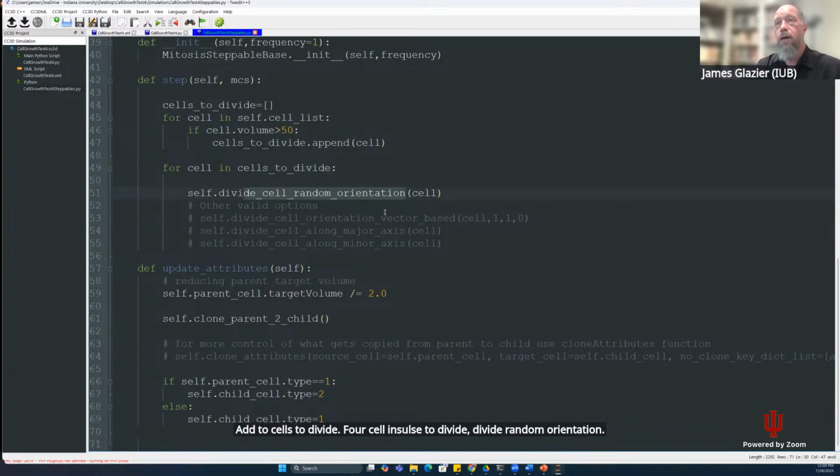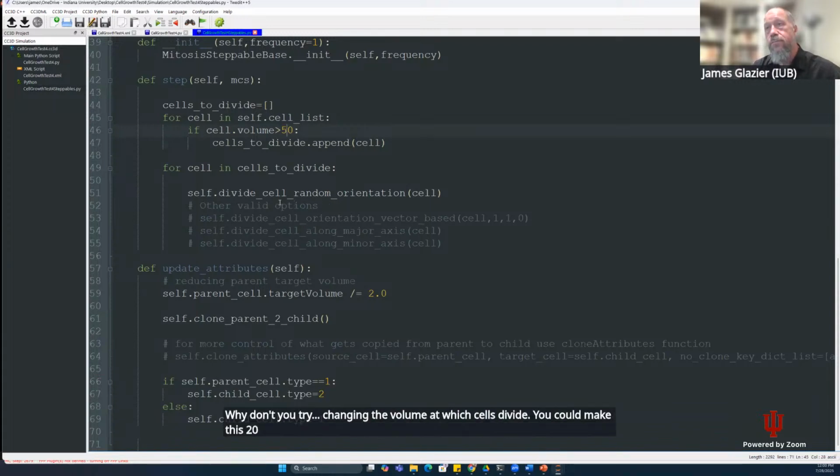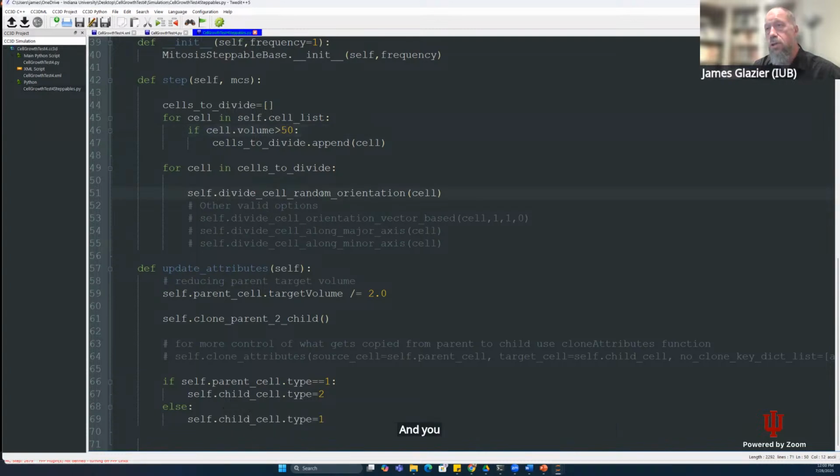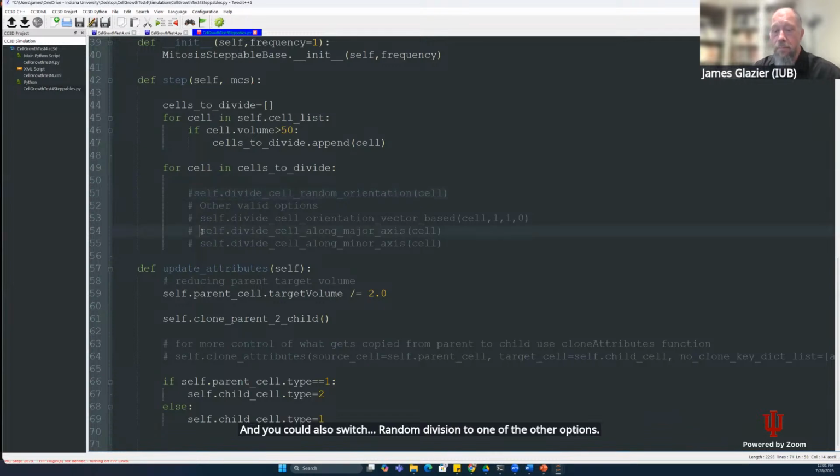Why don't you try changing the volume at which cells divide? You could make this 20 or 100. And you could also switch random division to one of the other options. When you do that, be careful about indentation in CompuCell.